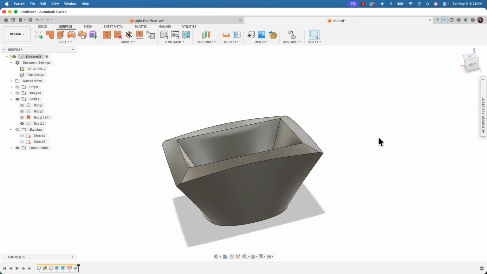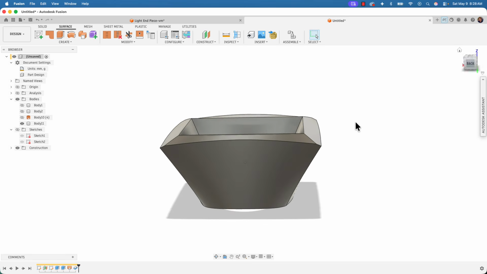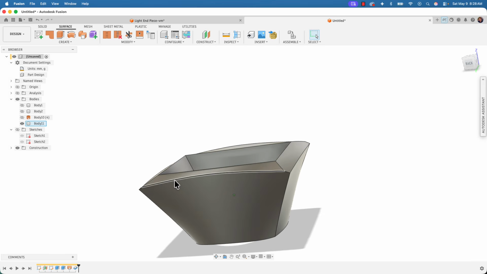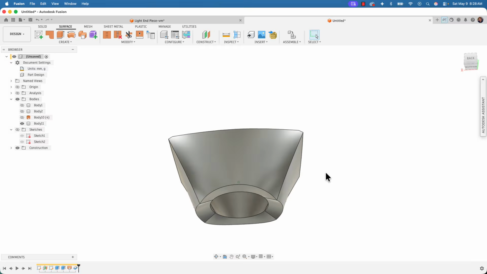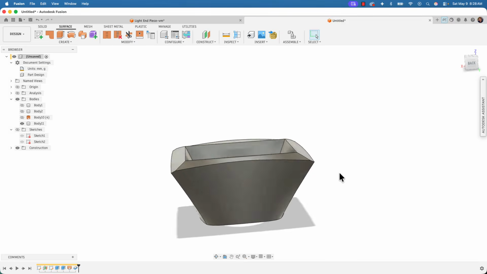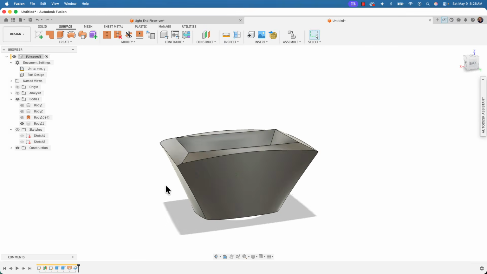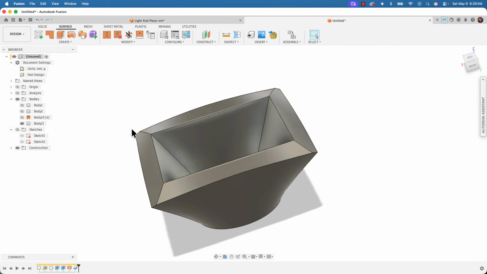So it works, but it gives us a completely different shape here. So these edges here kind of slope down. We've got like a curved shape here, and the bottom is also curved. So again, it may have its use case, but if you're looking for just a flat top and bottom, this may not be the way to go, but it's nice to know that you have this option as well.